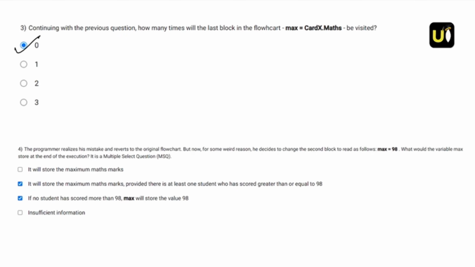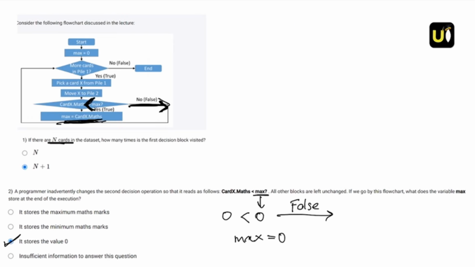Next, the programmer realizes his mistake and reverts to the original flowchart. But now, for some weird reason, he decided to change the second block to read as max is equal to 98. What would be the variable max at the end of the execution? So the programmer reverted this back, so this is now normal, but he changed max to 98.